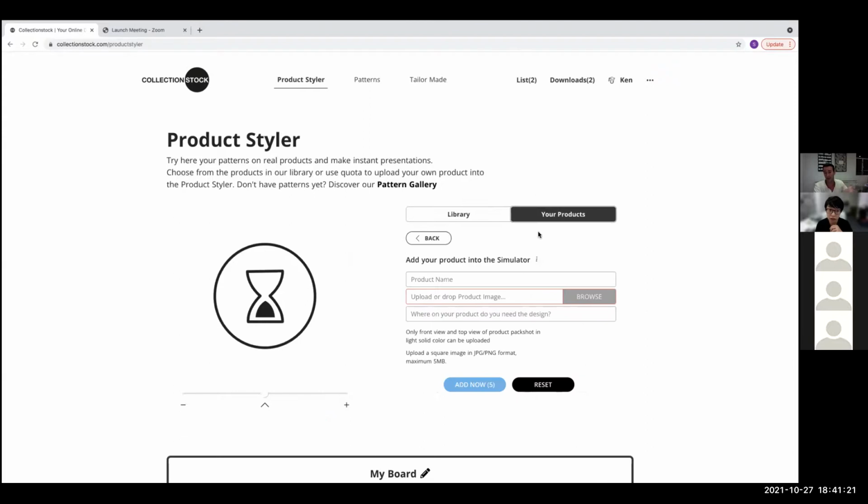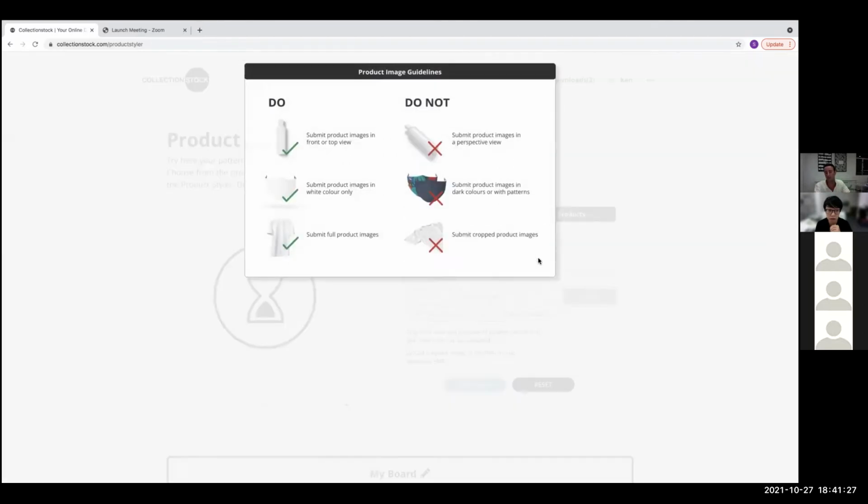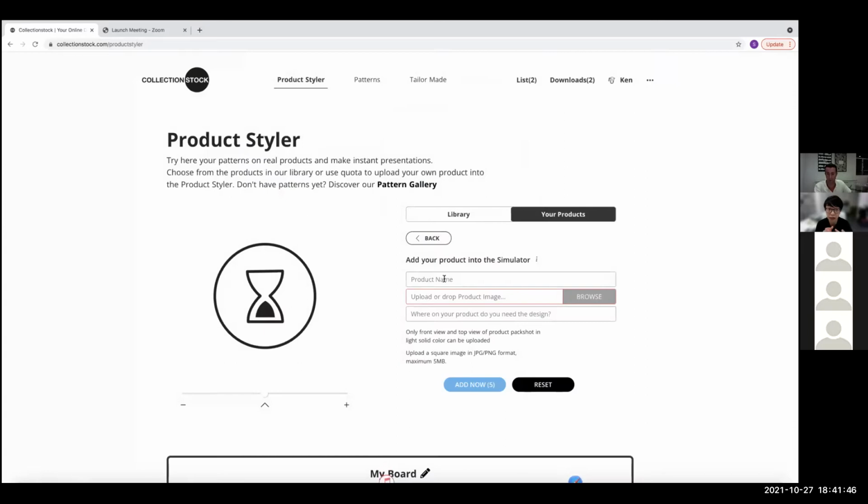So I can just go to your products. I can take a picture of my polo shirt. Of course, the picture has to be taken according to the instruction, which is in here. So it has to be a frontal picture. It has to be white. It has to be masked. They have to send it to us. And then we will upload it in the computer and then they can start using it. They just upload their white object picture and then they can create the product style, right?